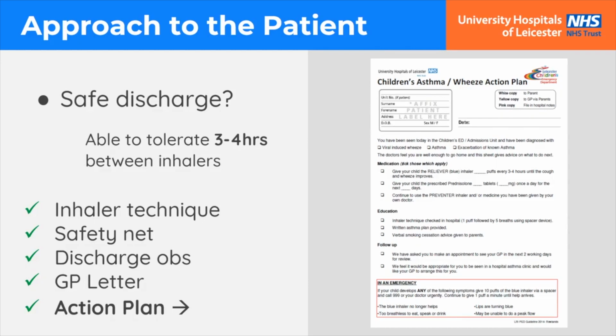And obviously discharge observations need to be done within 30 minutes of discharge, and your departure coding forms the GP letter informing them of what happened this attendance. And as a final safety measure, we like to use a printed wheeze or asthma action plan which guides patients and parents in their weaning process, gives some immediate advice on what to do in an emergency, and also evidences the advice that we have given. The pink copy tears off and goes in the hospital notes. Parents keep the white copy for themselves and give the yellow copy to the GP.